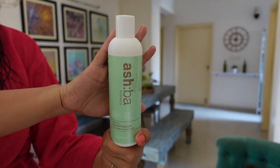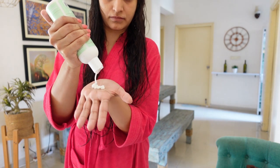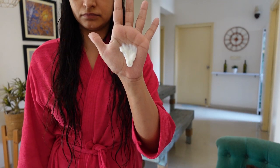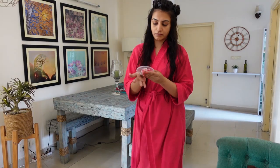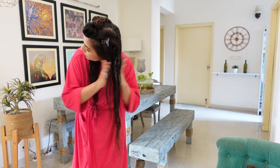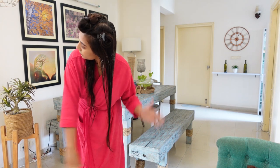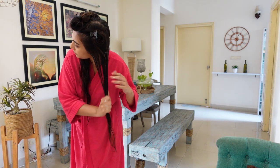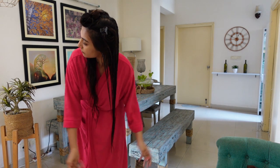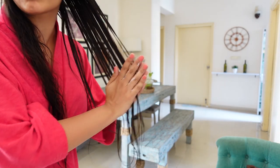So LOG means leave-in, oil and then gel. Okay, so I'm using the Ashpa leave-in today. The formula is quite light, which is why this makes a great addition to LOG styling. Whenever you have a leave-in conditioner that you feel is too light for you, it is always a good idea to layer it. The formula does not bunch up or pill at all, and so distributing it evenly is no problem at all. You won't have to rake or comb your hair either to distribute the product.